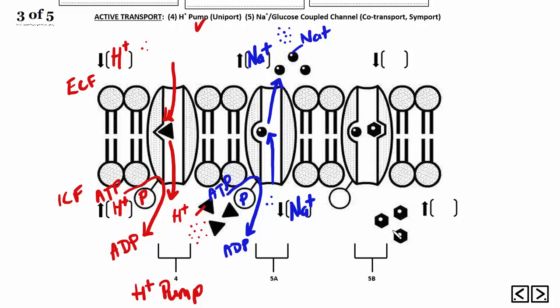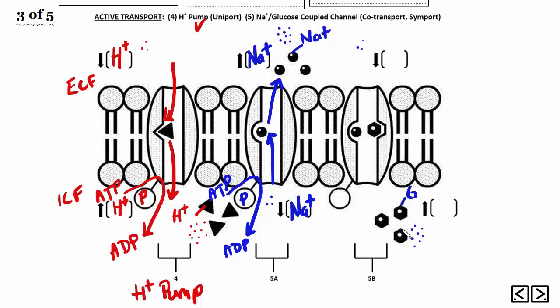Now, let's come over here. These structures here represent glucose. So I am just going to call this G for glucose. All right, you can write the whole word if you prefer. What we want to do in this model is move glucose into the cell. And so let's say we want to stockpile it, eh? All right. Remember, glucose can polymerize to make glycogen. And so let's imagine we need a lot of glucose inside. But we've already got some in here, and we've got low glucose out here. And we've already got a lot in here, and we want more.